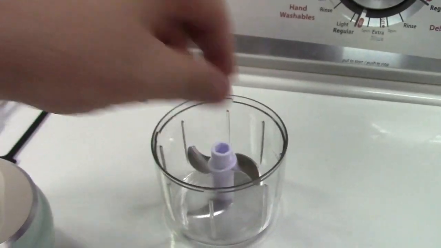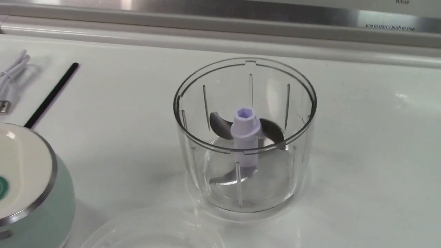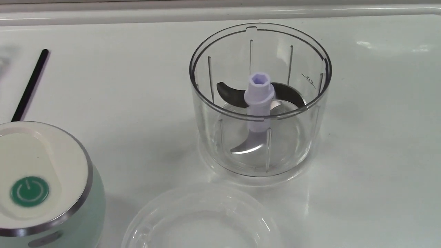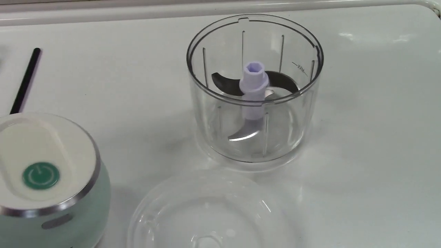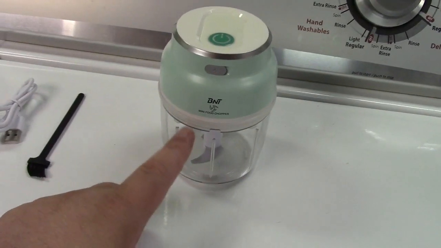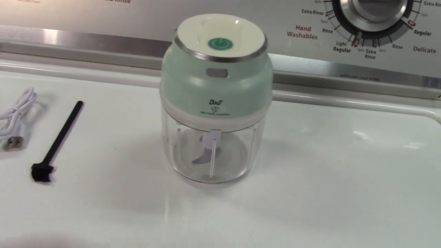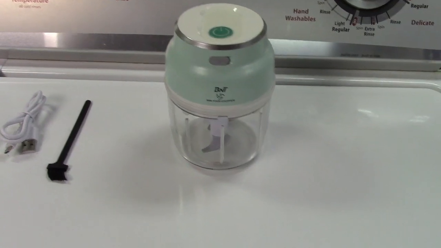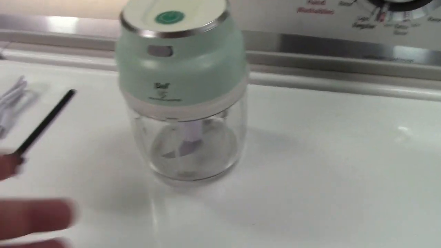So we just stick everything back in there and put it all together. I have some garlic I'm going to chop up, but I want to tell you a little bit more about the unit before I do that. The container is 250 milliliters, which is 8 ounces or 1 cup. Yep, it's small.